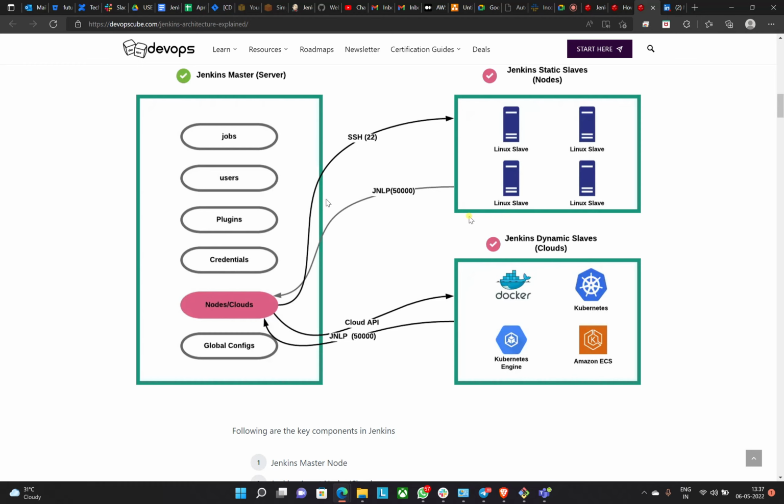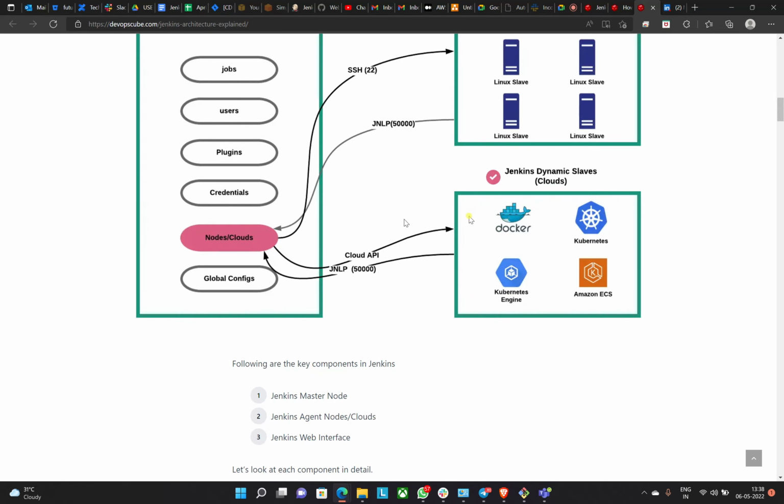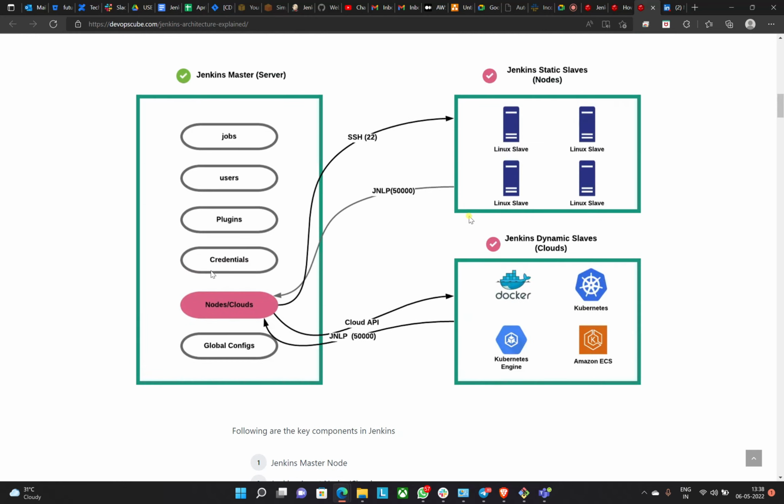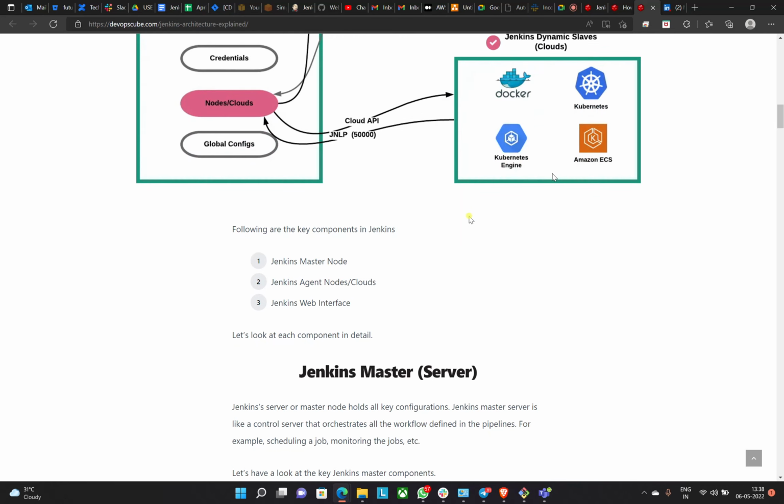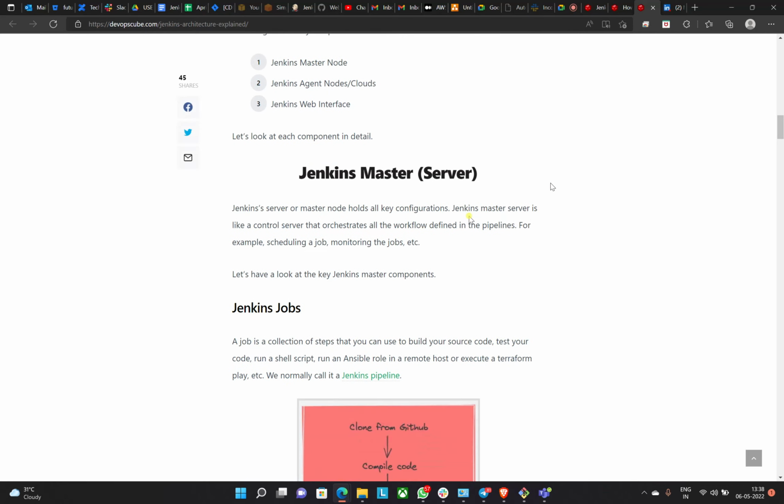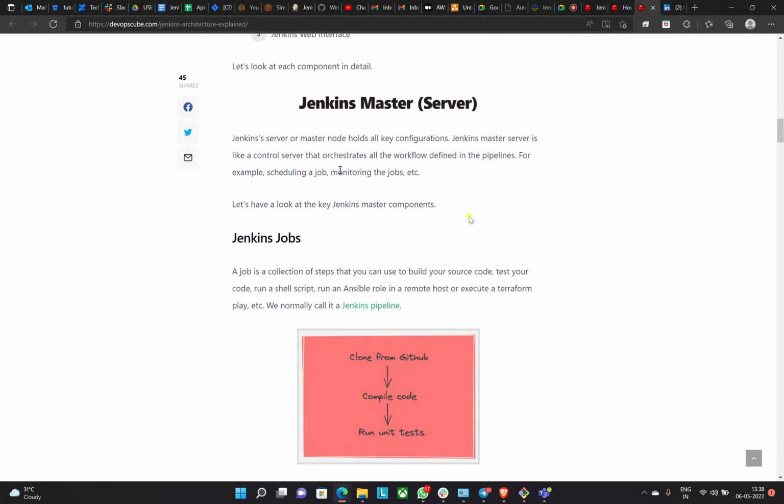As I installed the plugin, that is the reason I was able to see an additional option under manage Jenkins. Now this credential and nodes you will not understand now, because we have not gone deeper in Jenkins configuration. This credential will come handy when you're connecting from the Jenkins server to other nodes. So for that you will need a configuration.